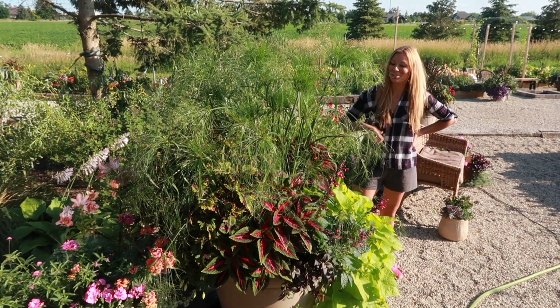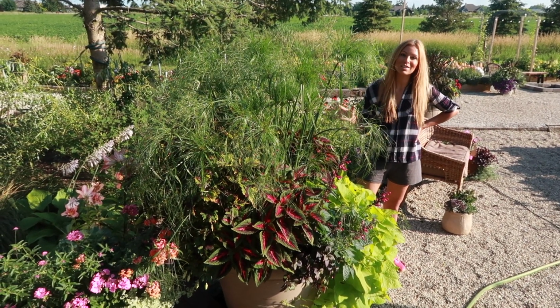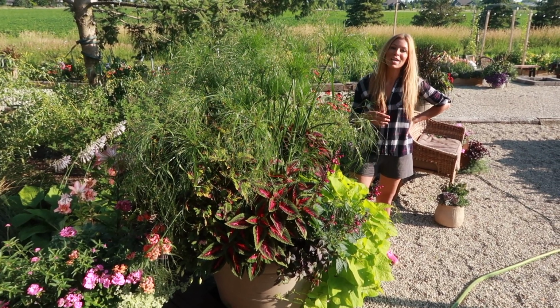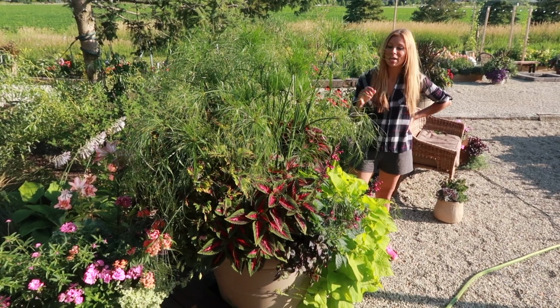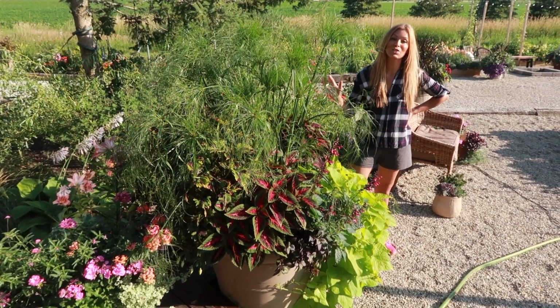Guys, today I'm going to show you how I maintain my big plants and clean up my flowers. This is just the typical maintenance this time of year. We're getting near to the end of July. So I'm going to first start off with showing you how I pinch my large Coleus.